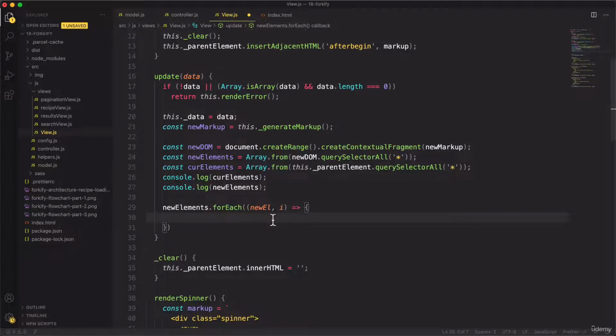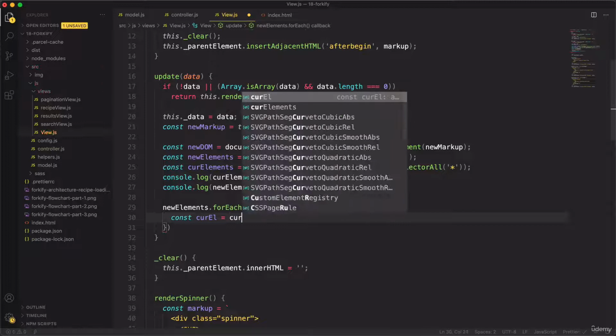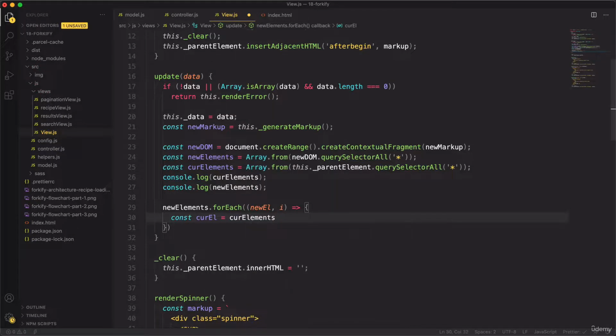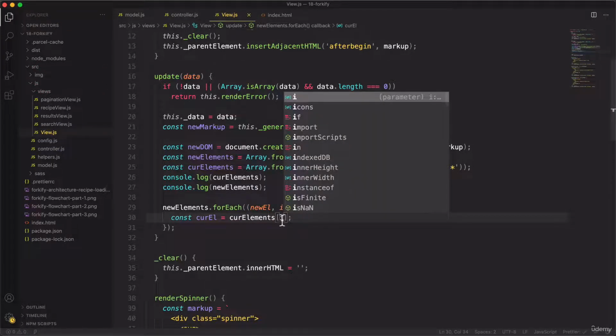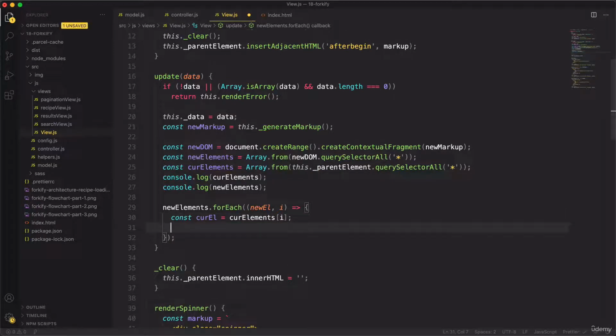So for that, we also need the index so that now we can say that the current element is equal to current elements at position I. Okay. And now, how will we actually compare these two elements? So current element and new element. Well, there's actually a very handy method that is available on all nodes, which is equal node. So let's log that here to the console.